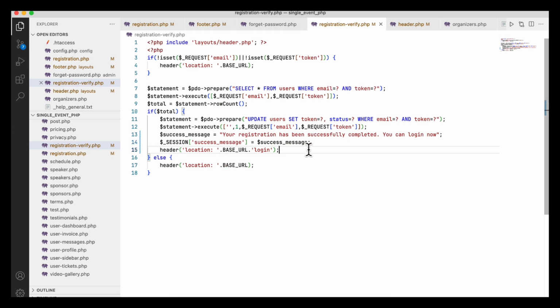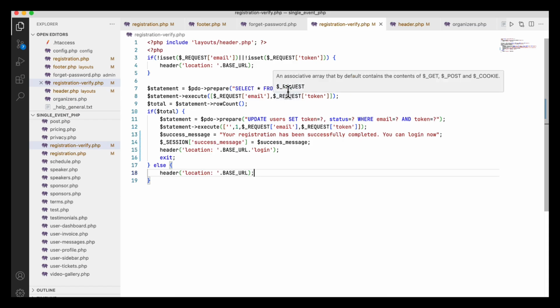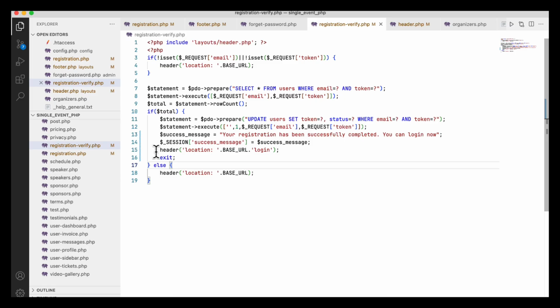So here exit. And if there is any error, you see, if the user is not found, so select all from user, is not found, then if you want you can show an error message, no problem, and then you can call the redirection. For example, the error message, and here I can put an error message that is email or token is invalid.